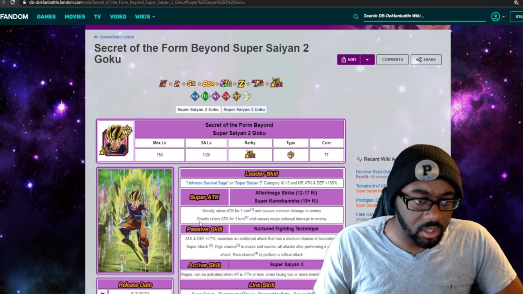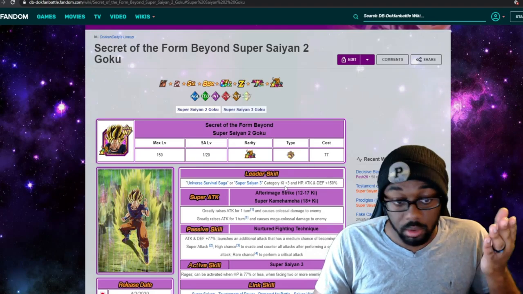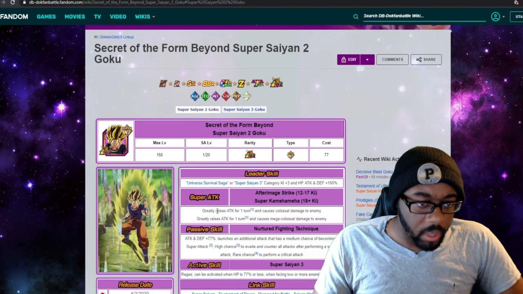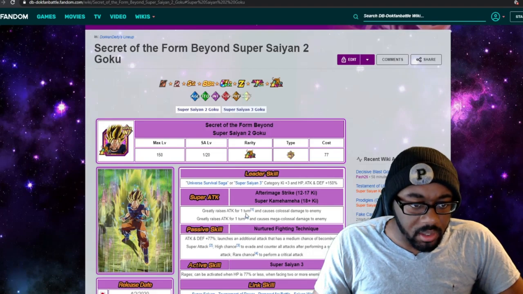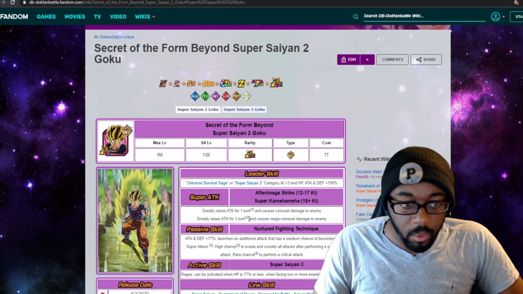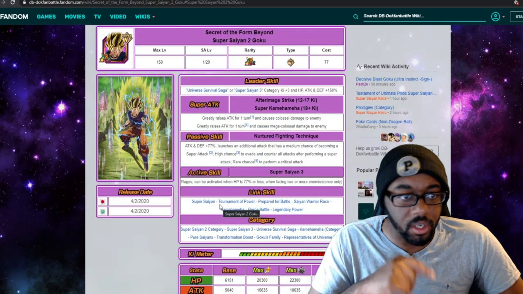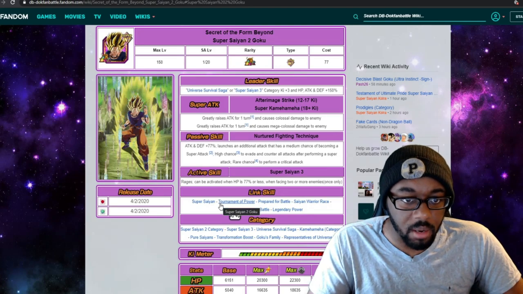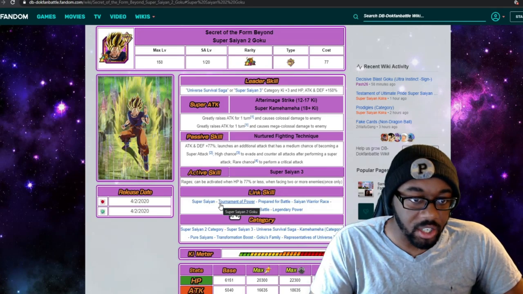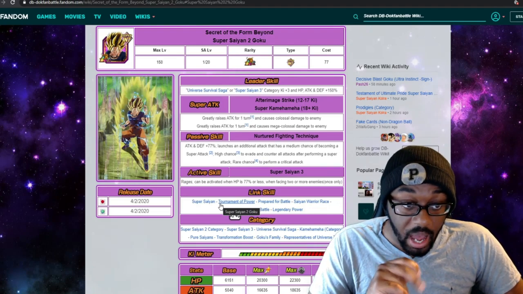So let me go back. I actually am going to have to read this. 77 cost too for an LR, so you know he's summonable. Greatly raises attack for one turn, causes colossal damage to the enemy. Greatly raises attack for one turn, causes mega colossal damage to the enemy. Passive skill, attack and defense 77%, launches an additional attack that has a medium chance to become a super attack, high chance to evade and counter all attacks. Okay, high chance for that.